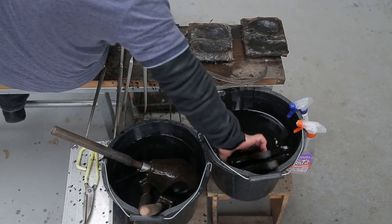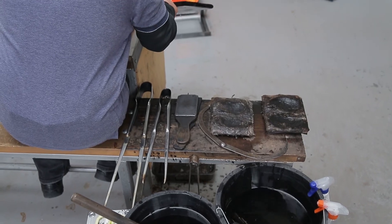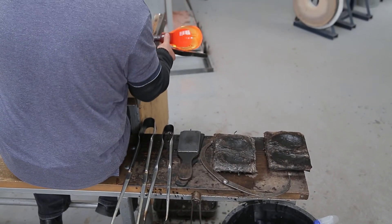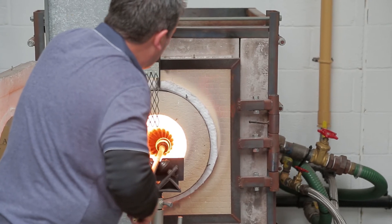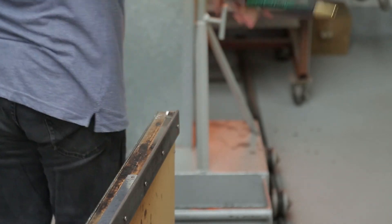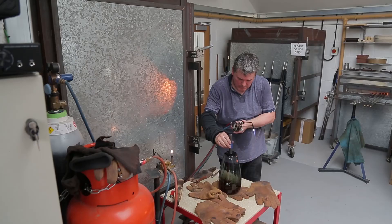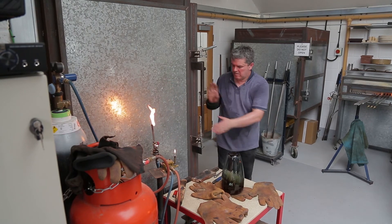One of the really exciting things you can do with glass is add other ingredients and create coloured glass. If you use cobalt and add that to glass, you'll make a really vivid blue. Iron oxide will give you a greeny blue. Gold will give you the reds and the yellows. There are lots of elements you can add to change it, and once we have the colours we can play with the glass and create all sorts of things.